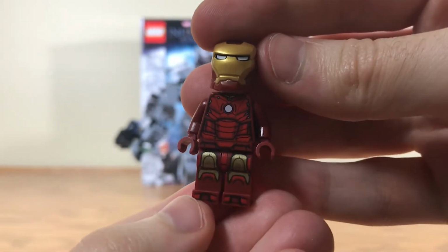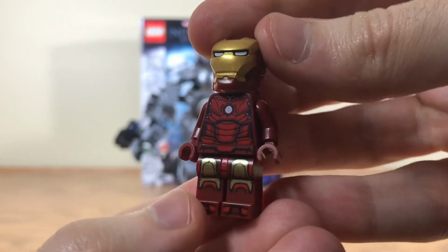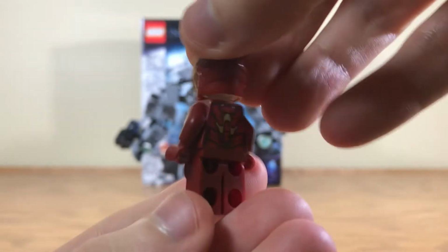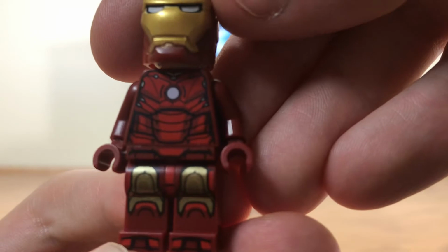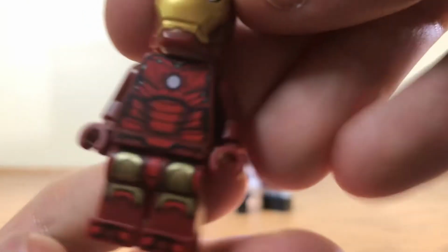So, a gorgeous looking minifigure. This is arguably, probably, I think, one of the best looking Iron Man armors in Lego form. And it's funny that this is one of the earliest armors. So, leg printing looks good. The small little details on the chest printing are just remarkable. I really, really like that.